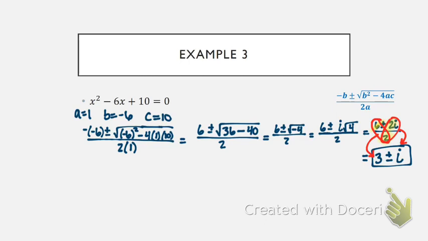So if we have a positive discriminant like the first example, we'll have two real solutions. If we have 0 as a discriminant, like the second example, we will have one real solution. And if, like in this example, we have a negative discriminant, or a negative underneath the radical or underneath the square root, we will have two complex solutions, or two not real solutions. All right, so there's the quadratic formula. Identify A, B, and C, plug it into the formula, finish the work.